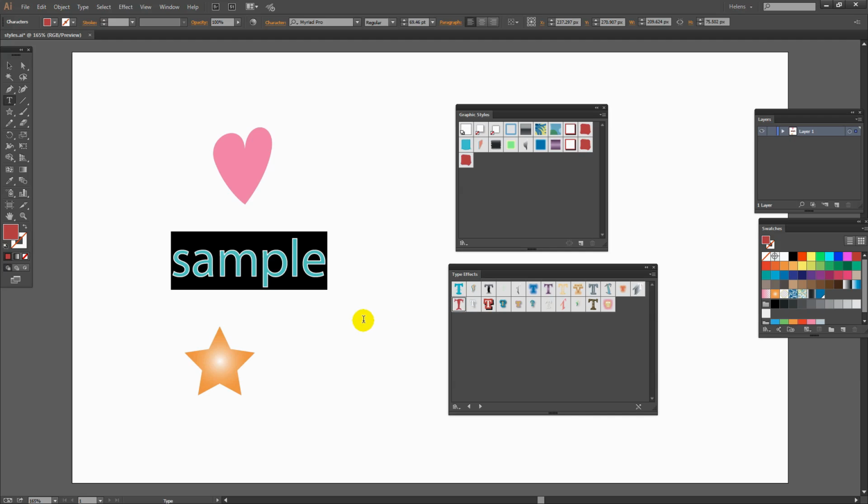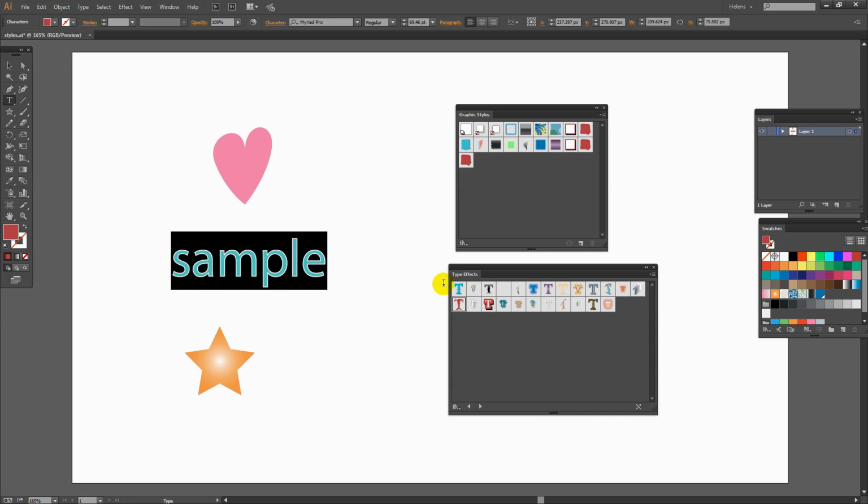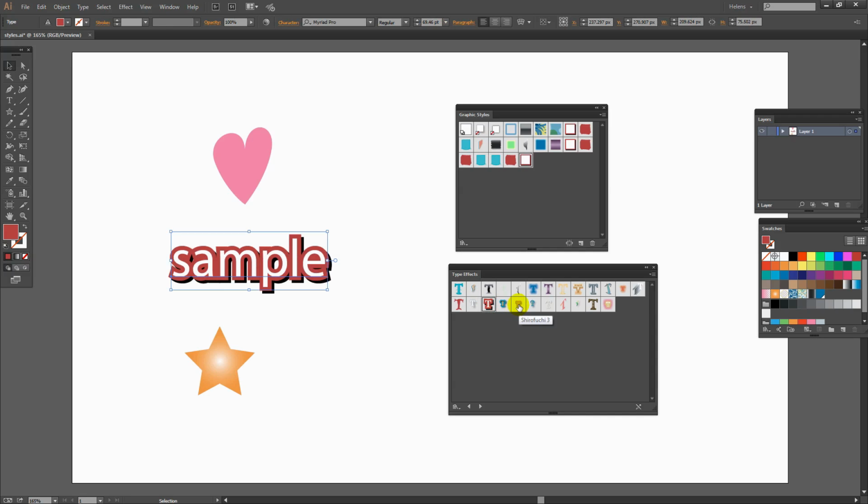Now when I select rough and click away from the type, you can see that rough hasn't actually been applied to it. And you might make this same mistake, where you click on the text to select it and then click on one of these type effects, and you're not getting exactly what it is that you wanted. Well, the reason for this is that you need to select the type with the selection tool to have it work properly. So just be aware, if you select a text option and if it doesn't appear to work, you probably are trying to select it the wrong way.